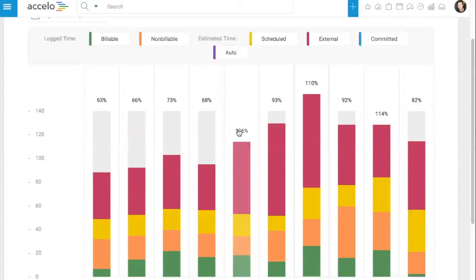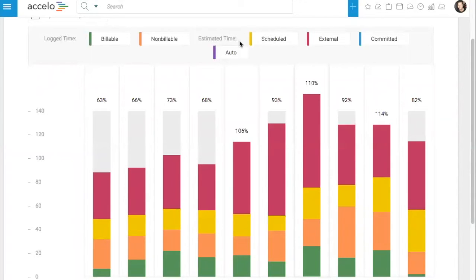So that will affect here the size of the bars, if you like, in the total period. Now, looking at the graphs themselves, we've got a couple of different colors representing the different types of hours. So in green here, we've got billable time. Then we've also got non-billable time. So that's the hours that have been explicitly logged by somebody in the product.